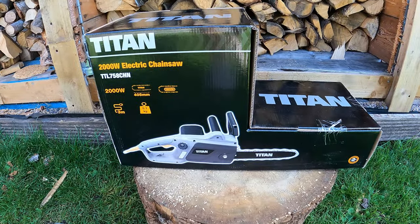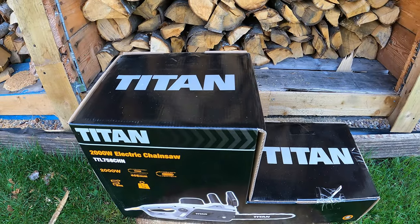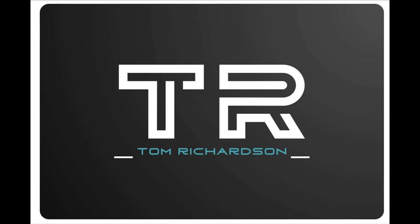This is currently the cheapest chainsaw on the market. Let's get it open, let's put it together, and let's see if it's any good.